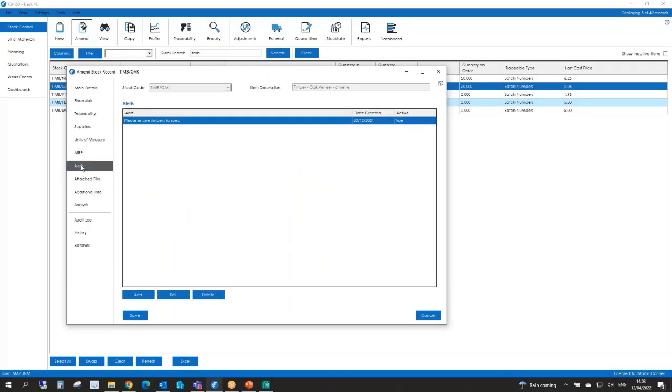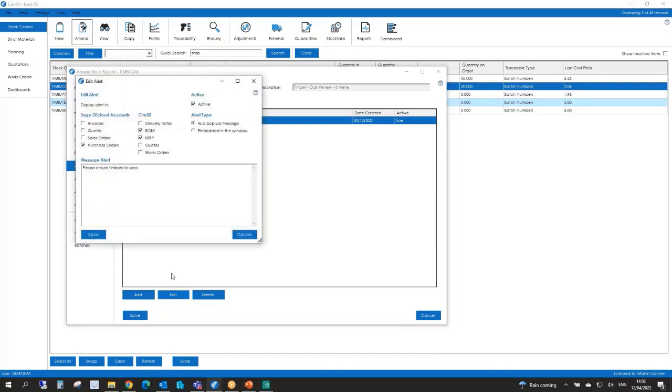Moving on to the alerts, some of you may be aware of the alerts within the Sage 50 products. The Cim50 solution takes advantage of these and takes them further than what Sage 50 accounts is able to do, where that goes to invoice quotes, sales orders and purchase orders.